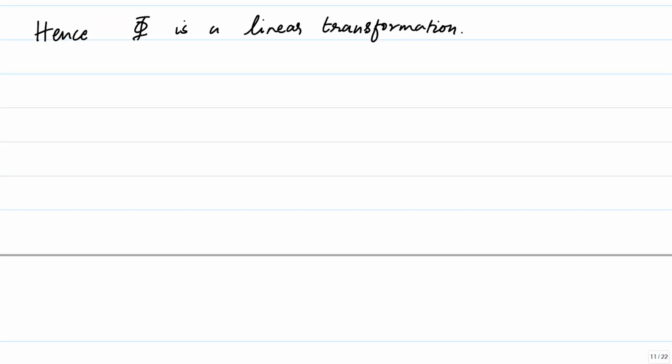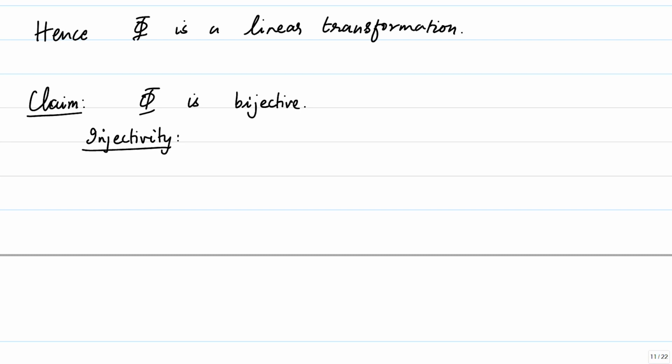We will now establish that our capital phi is both injective and surjective. So the next claim, capital phi is bijective. Let me put it in one word, and show that this is a linear transformation which is both injective and surjective. If we manage to prove this claim, by one of the theorems we have proved earlier, we would have established that capital phi is an isomorphism. So let's first establish injectivity.